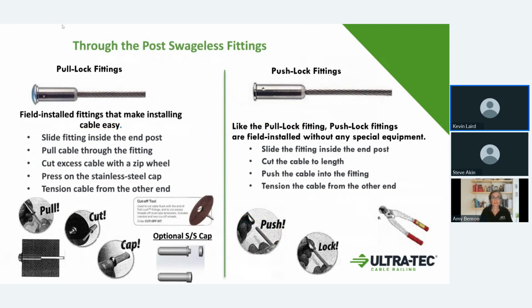So here was kind of going through the push and pull locks that are the other end of our system, where you would use an Invisaware fitting on one end that can pull tension, and then on the other end, this would be the swageless fitting. What this allows you to do is not have to swedge in the field. We can actually swedge at our facility, or basically with Architectural Iron Designs, this would be the way you would want to do the one end of your fitting with the push lock setup. That way it doesn't require the swedging in the field.